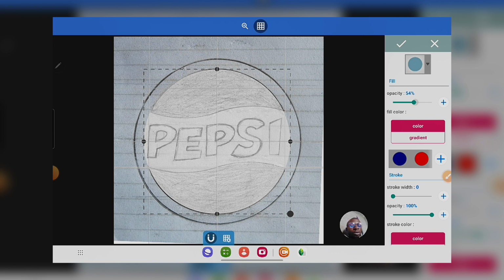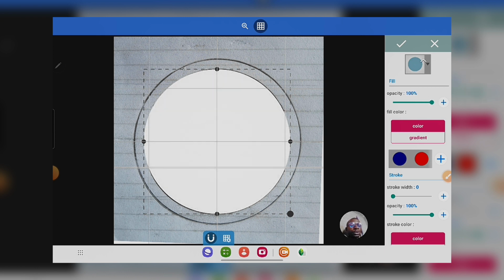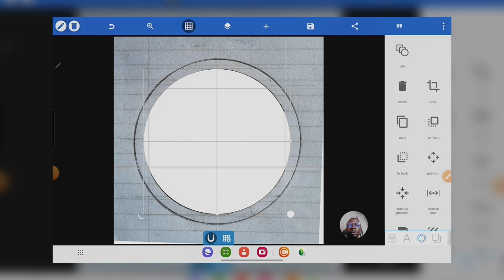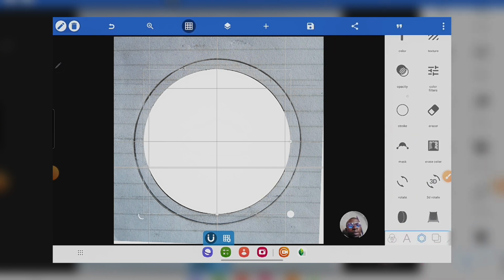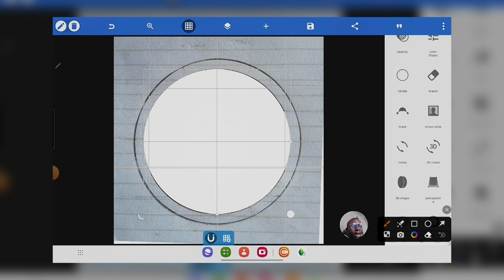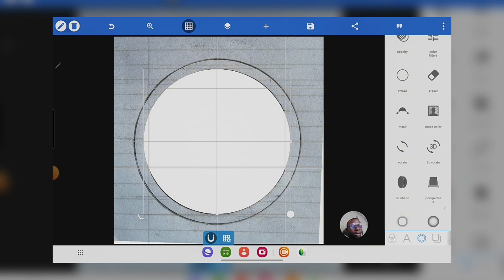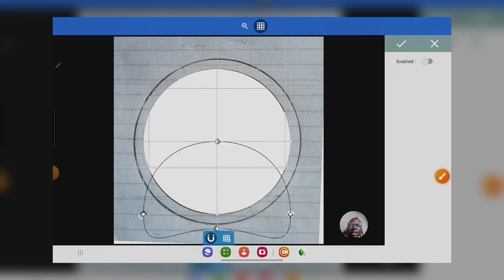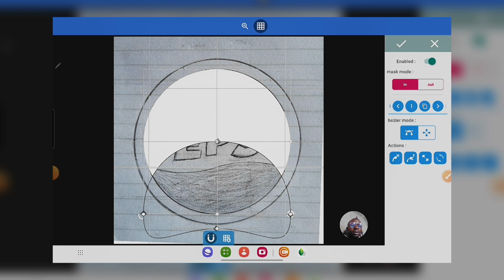After this, I'm going to go back and increase the opacity to 100. So I'm going to click OK. Now here, guys, I'm going to go back here and then click on my mask. So now this is how to mask shape into vector. This is a circle shape, and I'm going to mask it now. I'm going to click on this button here, and then here I'm going to start masking it. Just follow me and see how I do this now.